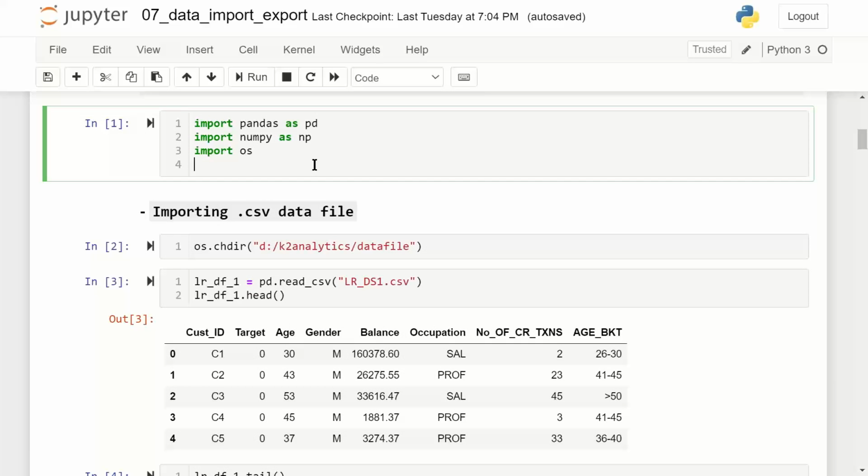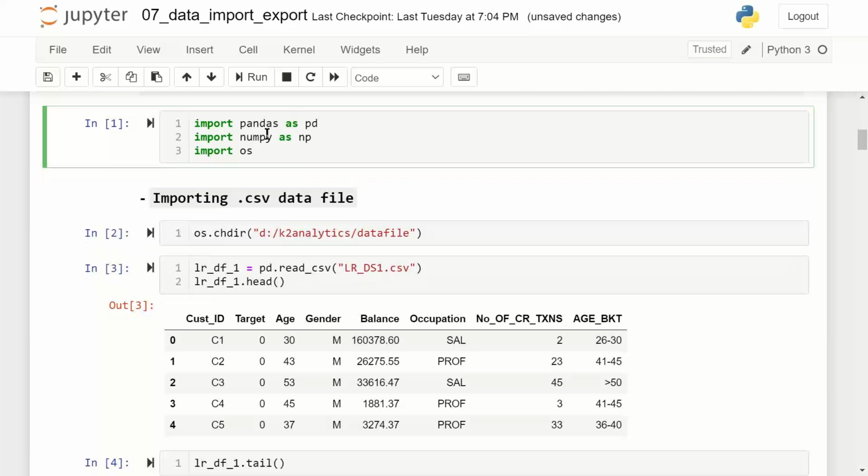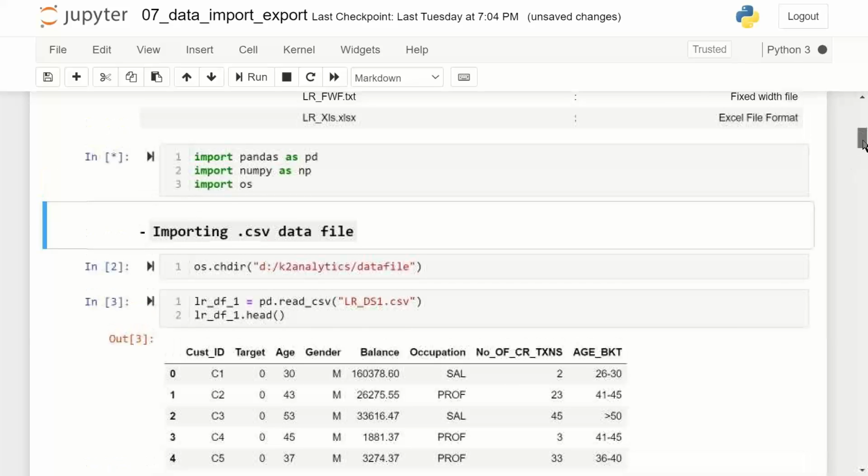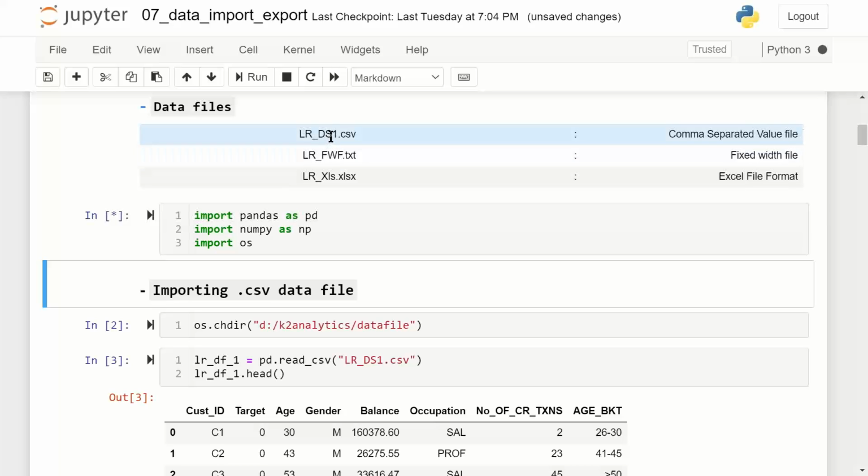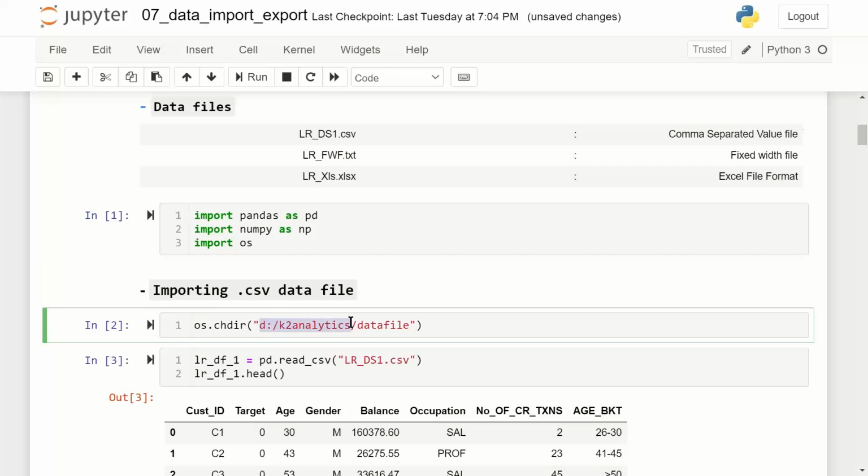Step 1, we import the 3 important packages: Pandas, NumPy, OS. Shift enter. The 3 files which I just mentioned are stored in my laptop in this path. So what I'm doing is changing the directory. OS is operating system, chdir.